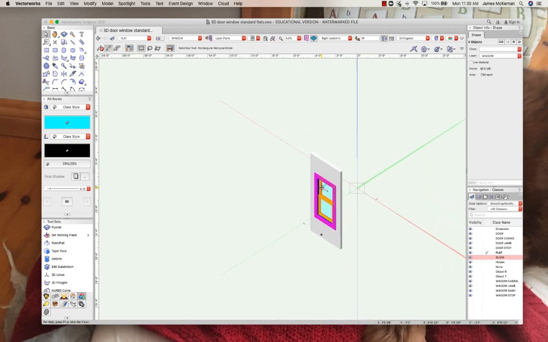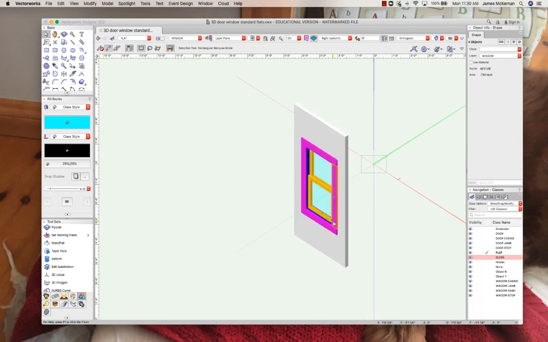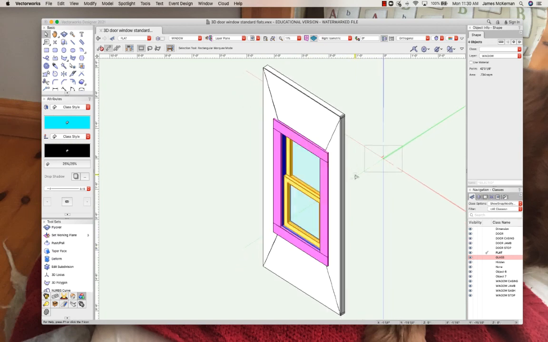I'm going to teach you how to draw this in 2D, but I did want to do these 3D models so we could refer back to what these different parts were. Okay, so the whole purpose of this is to teach the names of things and to show you how the different parts of a window fit together.